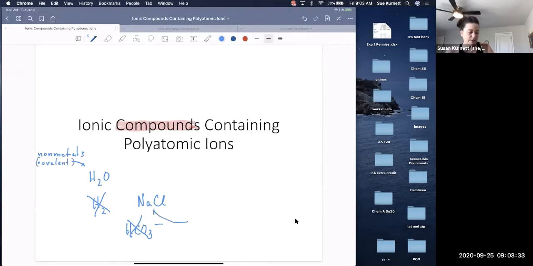If it starts with a cation, which is usually a metal, and the metal would always be named first, so it would be metal and then nonmetal, that's ionic, and that's what we're focusing on today, ionic compounds. I want to say that there is one instance where the thing that comes first is a cation, but it's not a metal, and there's going to be this exception, and that is ammonium ion.